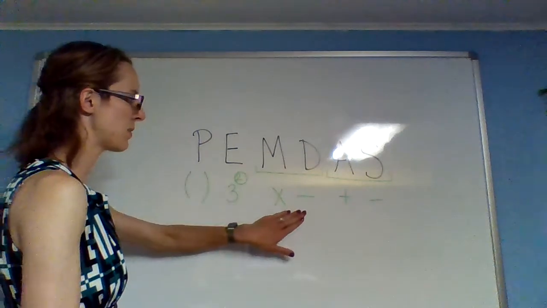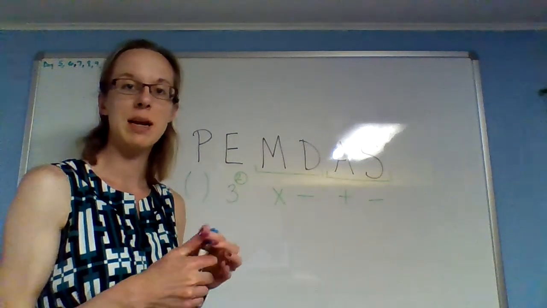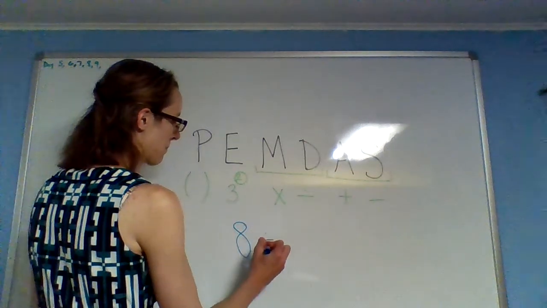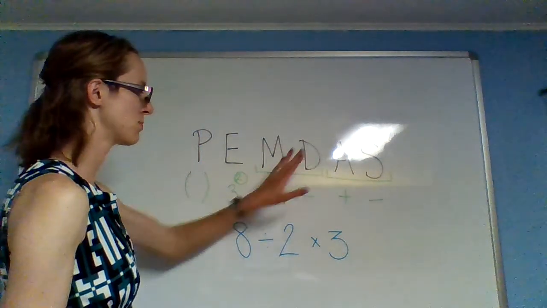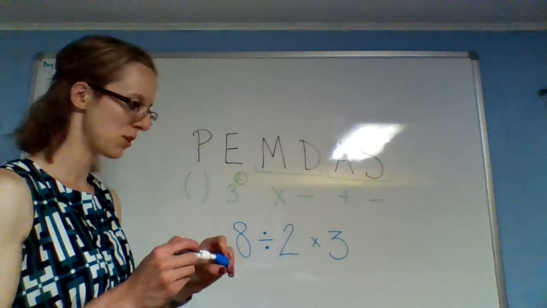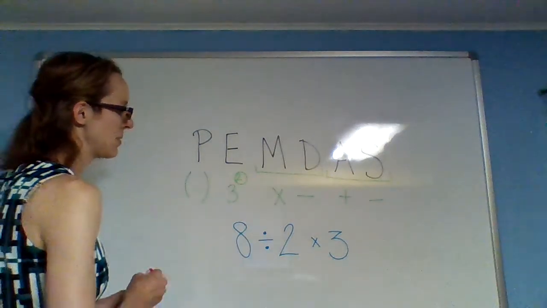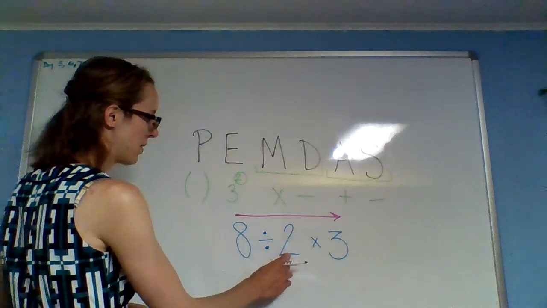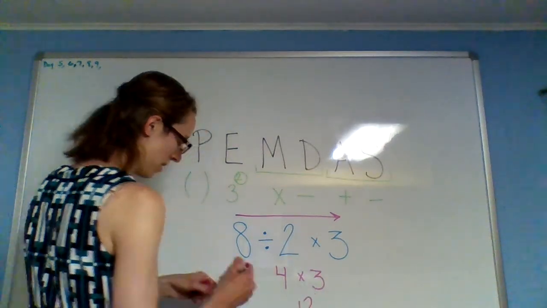Now, the trick in this part and this part is that even though it goes multiply and divide, those two things are grouped together. So just like reading a book, we're working from left to right with those steps. So if the problem says 8 divided by 2 times 3, even though multiply comes before divide in our PEMDAS, I'm thinking about these two steps at the same time, and I'm working from left to right across my problem. So I would do 8 divided by 2, that would be 4. 4 times 3 would get me to 12.